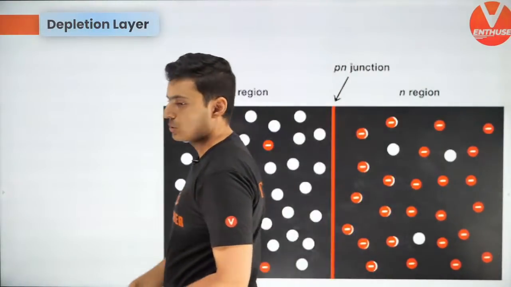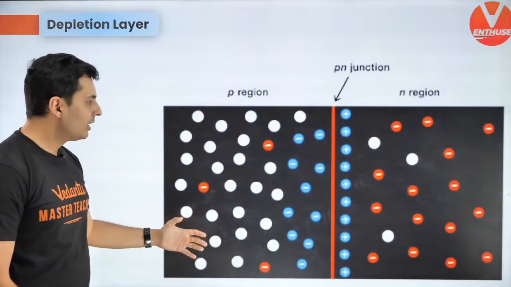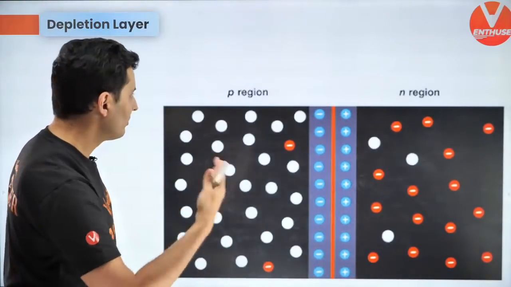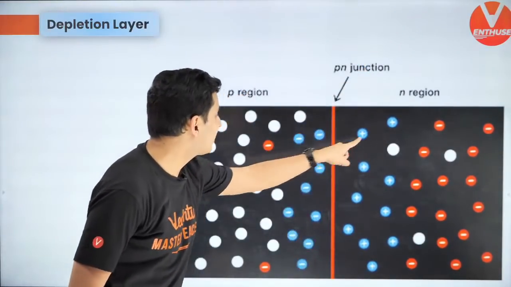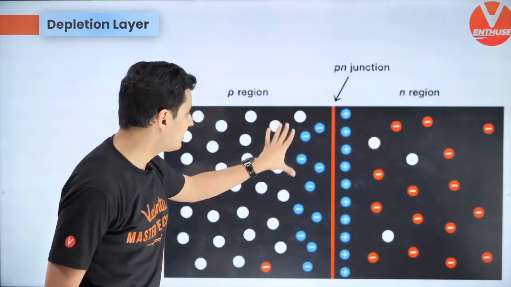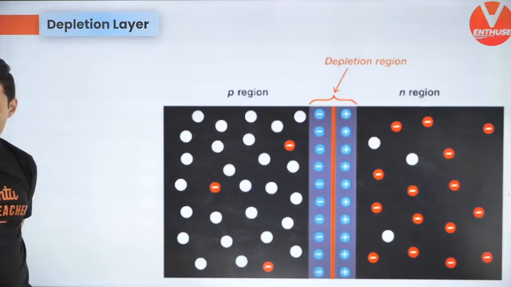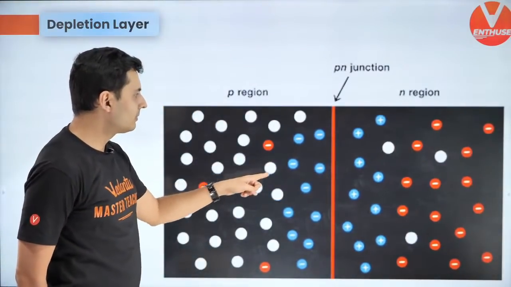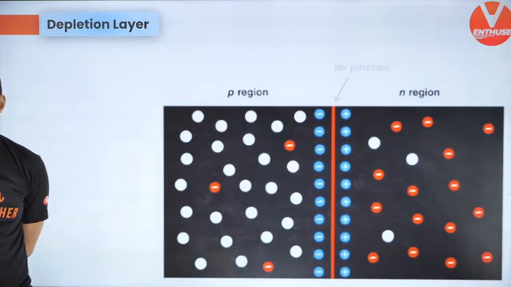And this is what this simulation shows. This is the n region. This is the p region. They moved. This simulation is going to replay. Forget what the depletion zone is, I'll come to it in a bit. Look at that. The electrons went and filled up the holes. N becomes positively charged, P becomes negatively charged. Is that clear, everyone? These boys from the boys' hostel have gone to the girls' hostel. They have gone into a relationship. This has become positively charged. This has become negatively charged. Very good. Excellent.